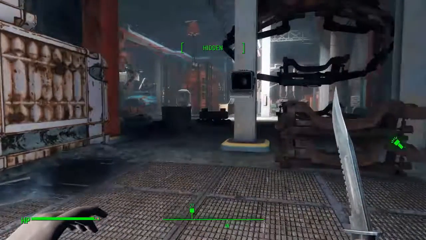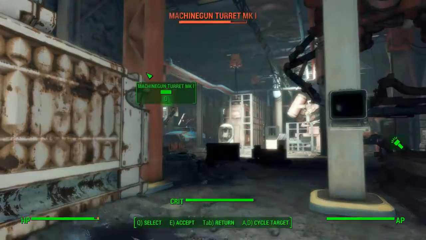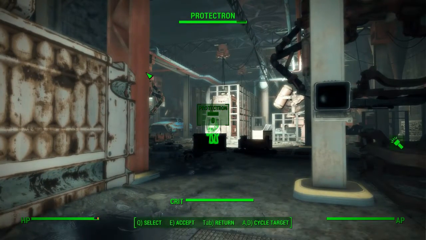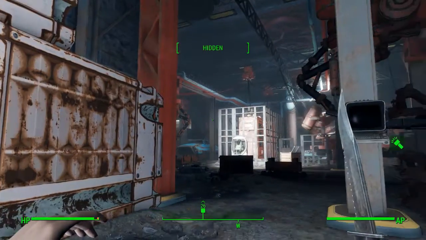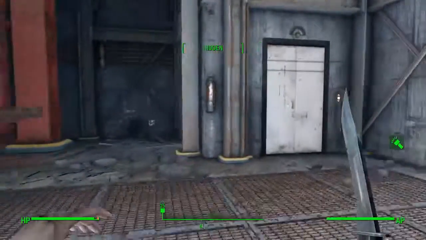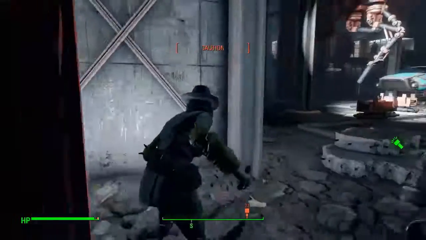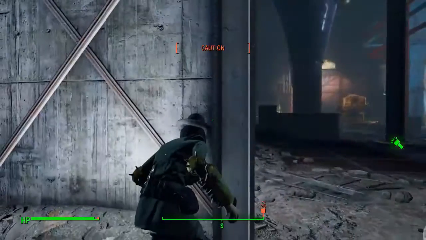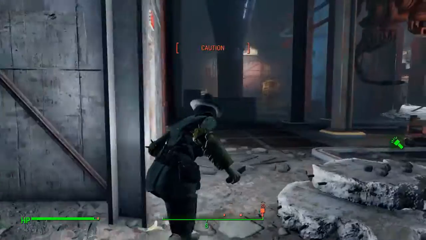So, here's the thing. There's Jared. That's the one I have to kill to finish this quest. Right ahead is a protectron that I can use this terminal to subvert and make him one of my allies. But the moment I then attack this turret, he'll become hostile too. And honestly, the human enemies are not that dangerous. So I'm just gonna run forward. There, someone saw me. Let's just go.